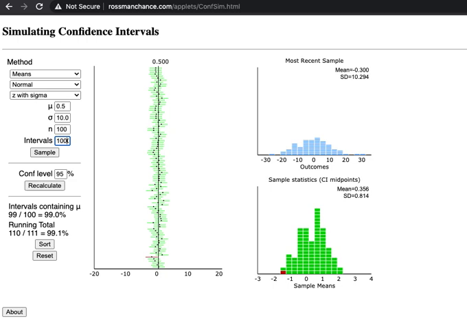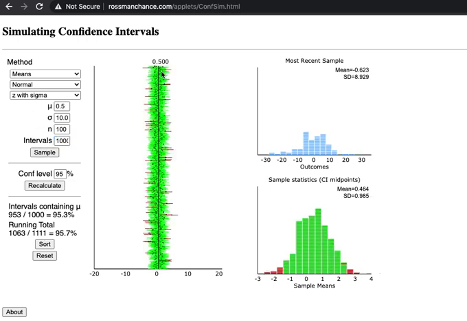We'll run this 1,000 times. You can see now we have more trials that did not contain the true mean. These are random samples that you could do that did not include the true population mean. Right? So we are wrong about 5% of the time. It is accurate about 95% of the time. And you can see our distribution here is starting to look more normal.